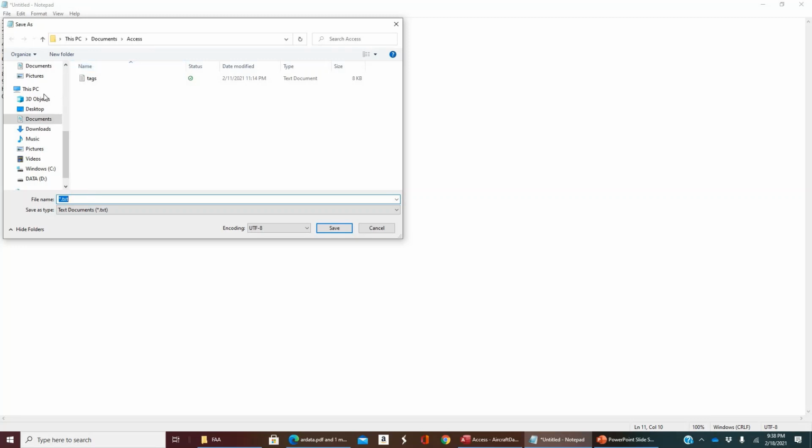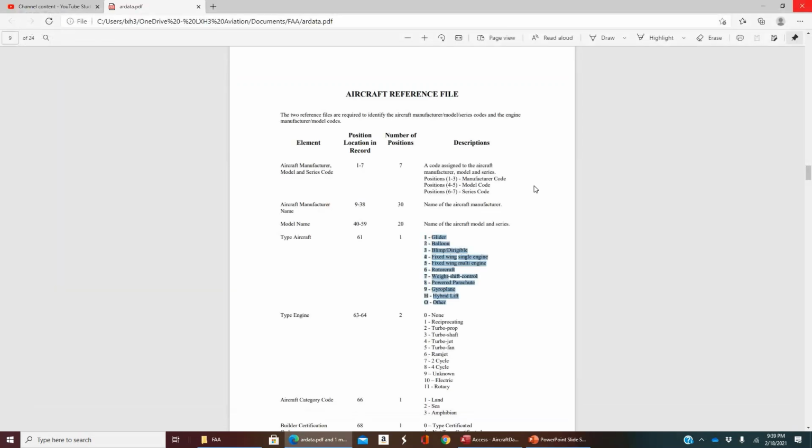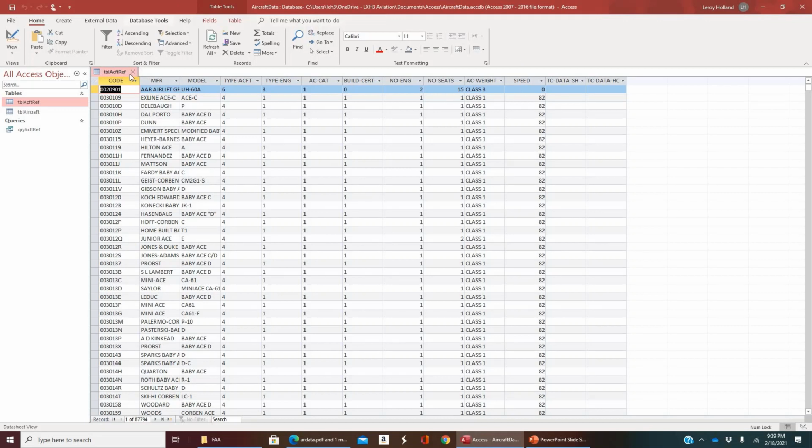We'll save it right here, and we're going to call it aircraft, or we'll just call it AC type for now. And then I'm going to close this. Okay, so now I'm going to go back to Access, and you can close this or leave it open. It really doesn't matter at this point.